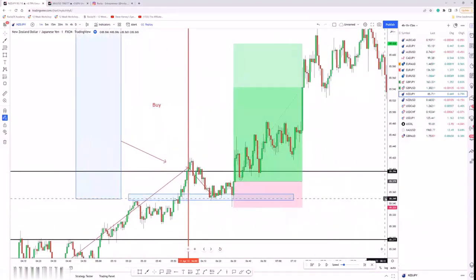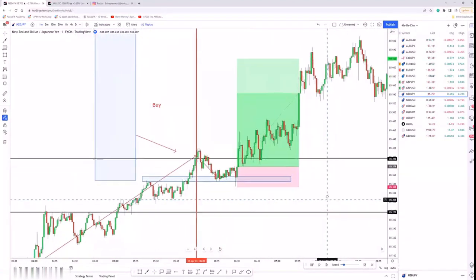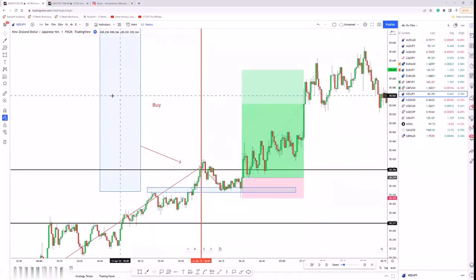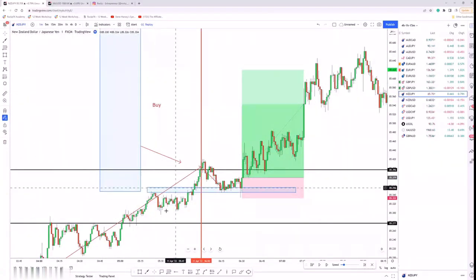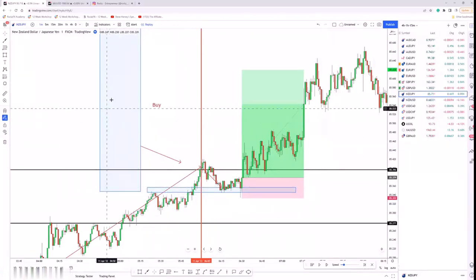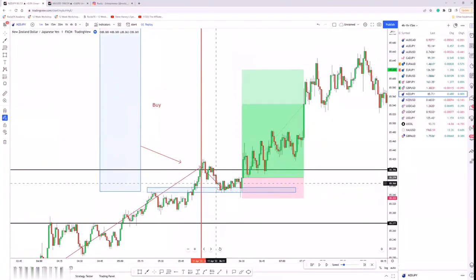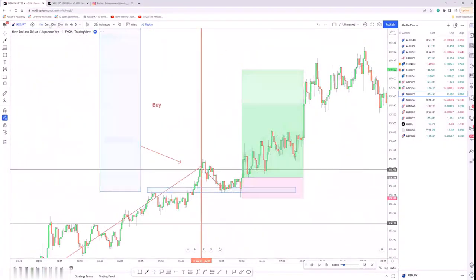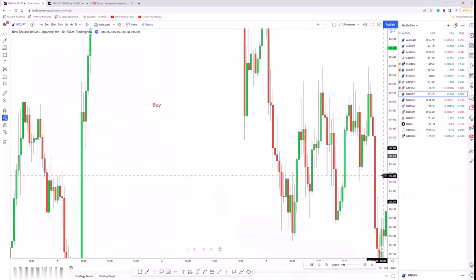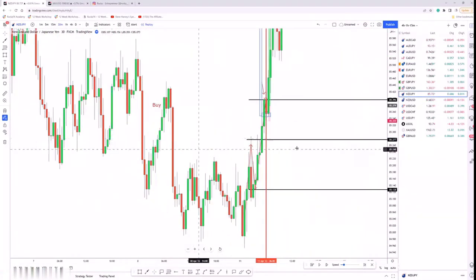Correct. The reason why we can take these trades anywhere we want is because we've identified the behavior: yen weakness, New Zealand dollar strength, previous candle closed bullish. We anticipate the next candle to continue bullish because we've got a gun to our head. We have to make one decision. And then we just identify it on whatever time frame we choose based on the confluences that you want.